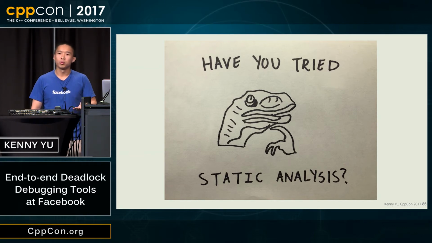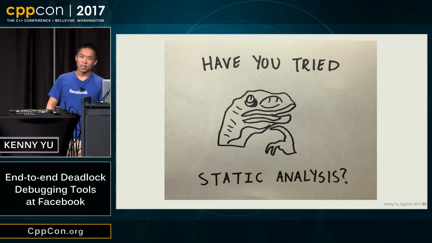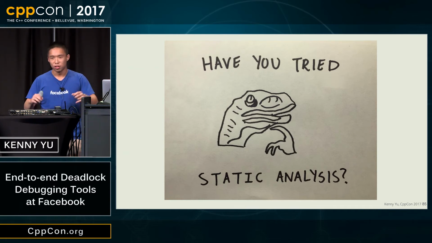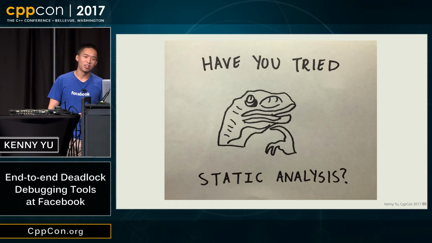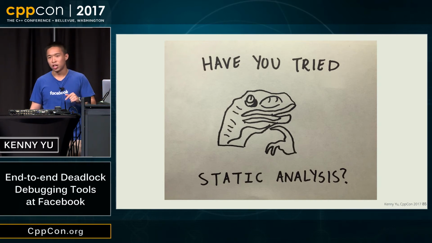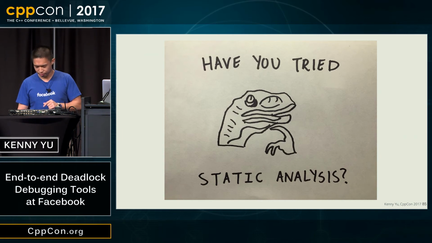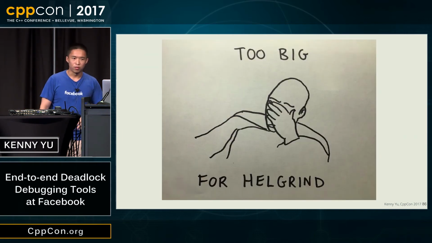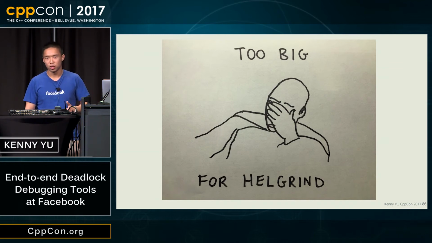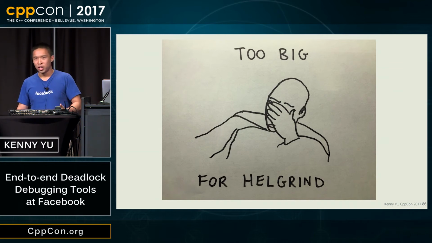But we ran into multiple issues. Turns out the annotations for indicating lock ordering, so acquired before and acquired after, are not implemented. And it's also impossible to annotate more complicated things like unique lock, because the static analysis tool does not understand conditional locking. We also tried tools like Helgrind, which is part of the Valgrind suite for finding synchronization bugs. But our binaries were too big, had too many threads, it just didn't work.